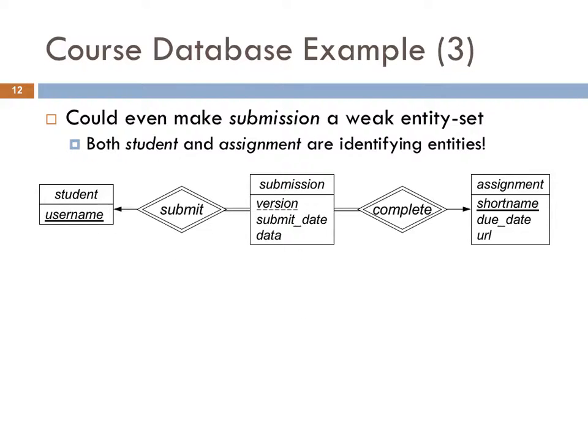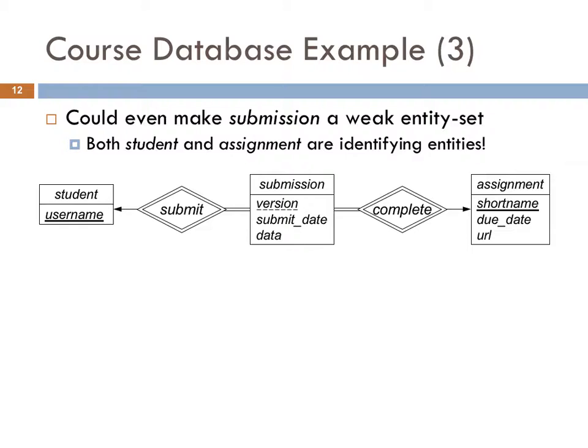Okay. Now you might look at this and say, hey, that looks a lot like weak entity sets. And Donnie really likes weak entity sets, so yes, this is all true. We could go ahead and redesign this to be a weak entity set where submission just has a version. Like the first submission is version 0, because that's how we do it in CS. Although in databases we'd have to count from 1, because in a lot of database contexts we count from 1. So maybe we have submission version 1, submission version 2, and obviously the version numbers are not unique, but it is a uniqueifier, and so we could combine that with the combination of username and short name, and then the version would be unique.